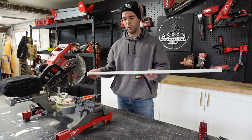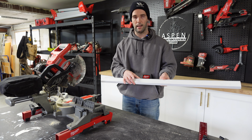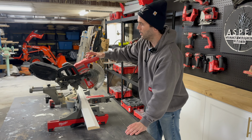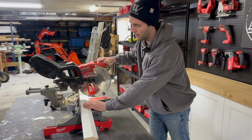What I have here is some window and door casing. It's 3/4 inch poplar by 2.5 inches wide. One of the nice features that this saw has is a light that you can actually turn on before you start cutting. There's a little button on top, you push it, and that creates a shadow line for your cut.